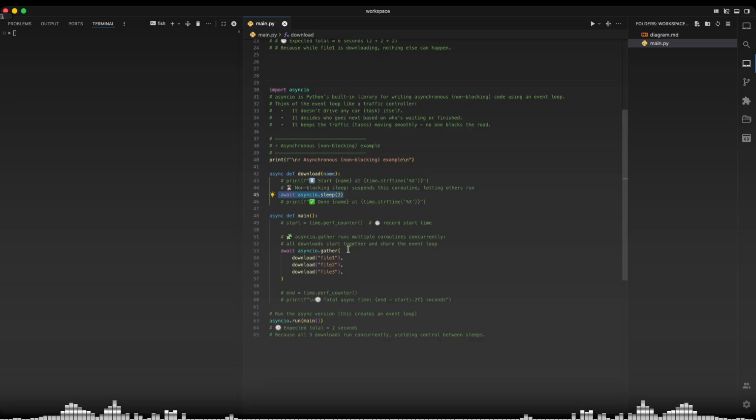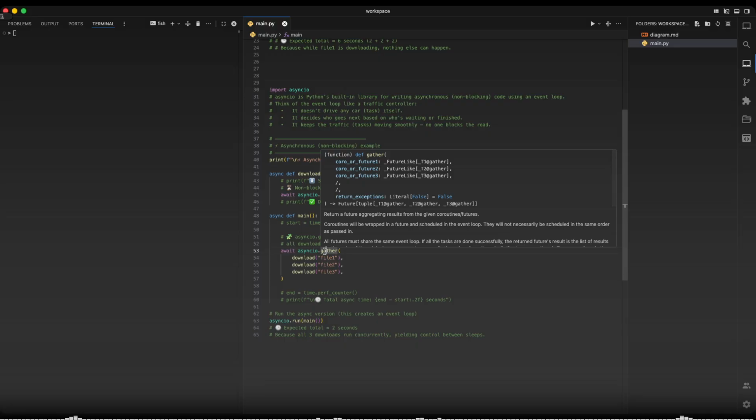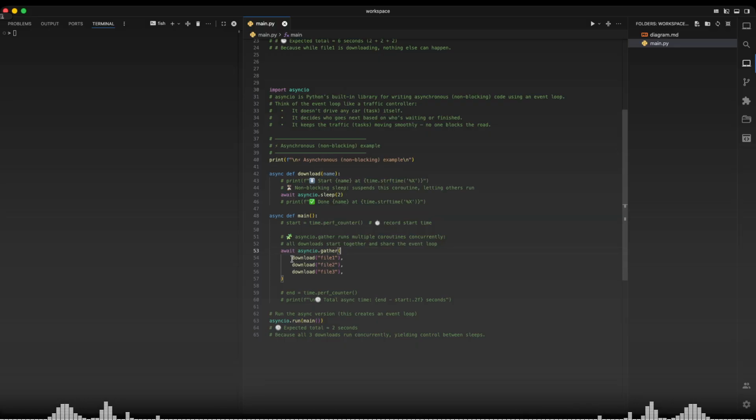So if you look at the structure, we have await asyncio.gather, and inside the gather we are passing our 3 functions here. Because we want them to run concurrently, we pass all 3 of them: file 1, file 2, file 3 download.